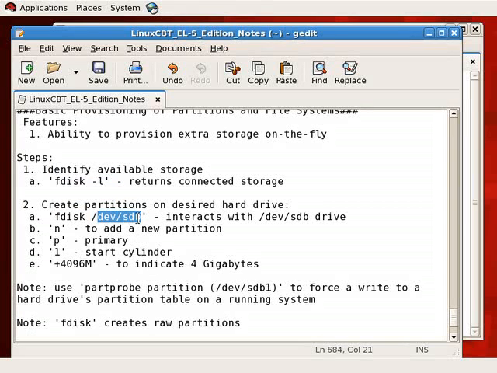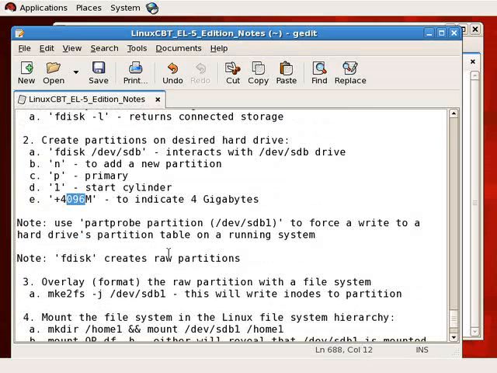Then you create partitions using fdisk, followed by the hard drive that you'd like to operate on. If it's primary, you indicate primary, but you always indicate n to indicate that you'd like to add a new partition. If you'd like to delete a partition, then just press d and you'll delete it. You determine the start cylinder. For the subsequent partition that we'll create for swap, we'll start where the cylinder is free, so at the first free cylinder, and then increment it to the size of the swap that we'd like to allocate.